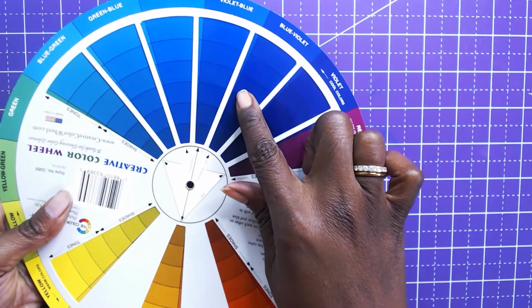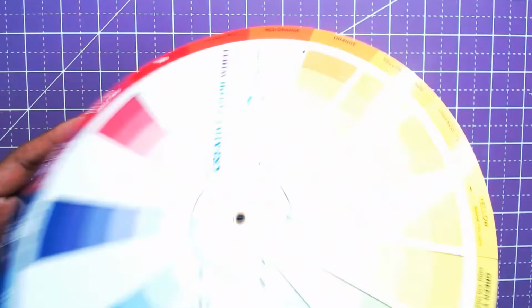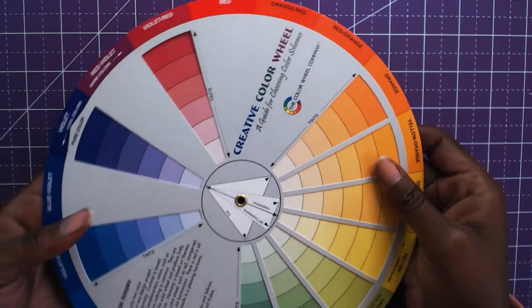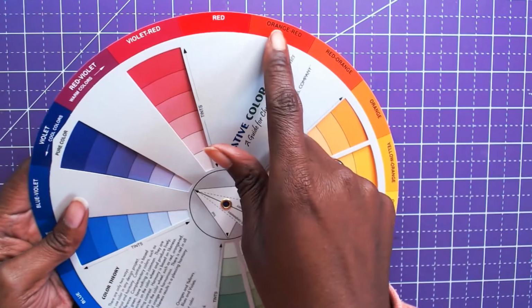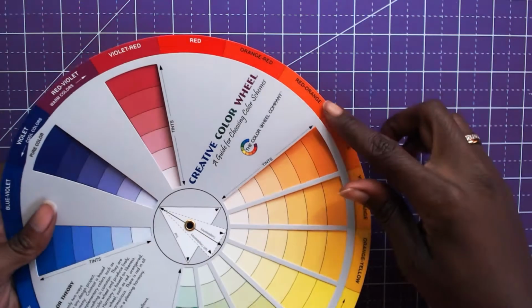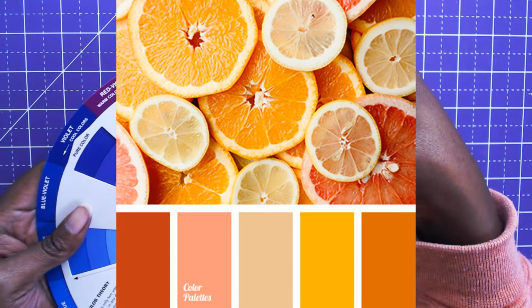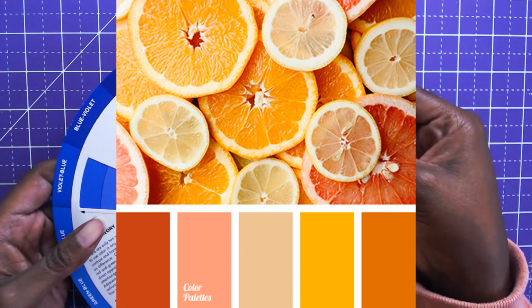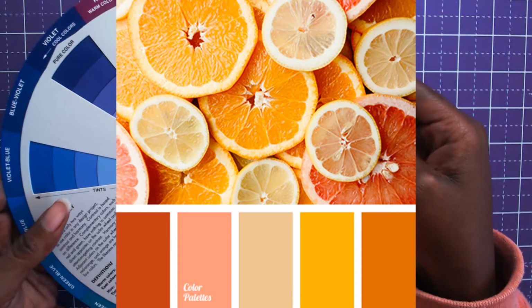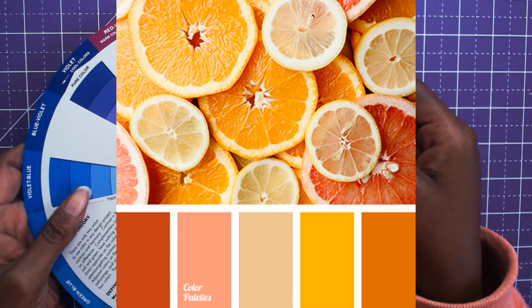You also have your cool versus warm colors represented on the color wheel. So let's talk about them. Warm colors on the color wheel are your reds, oranges, and yellows. You can think of them like fire. They are perceived as bright, cheerful, and happy. In a coloring page, the images done in warm colors can make the image stand out and draw attention to it.